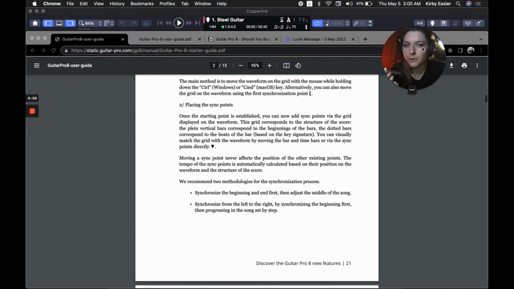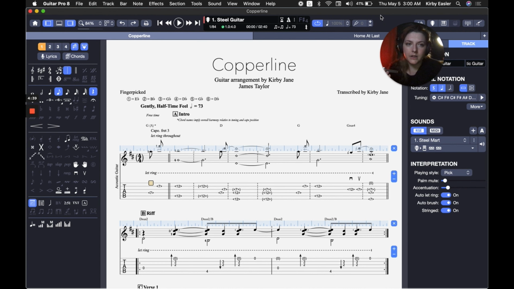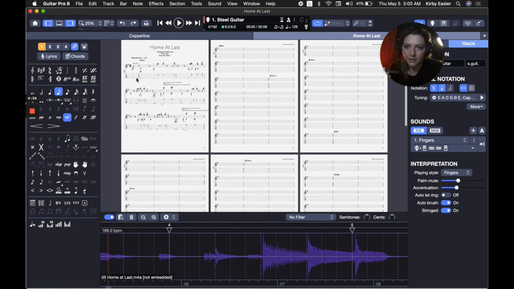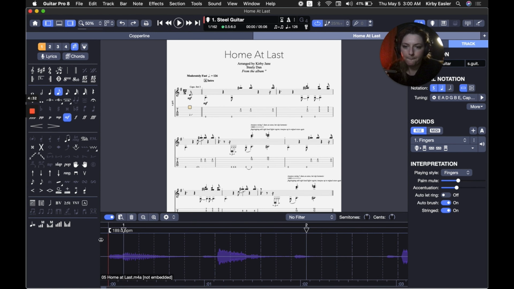I'll also mention, as of this week, the software edits to the audio track that you can add to Guitar Pro acknowledge that there's a pickup bar in certain instances. So I've got a pickup bar right here. I don't have an audio track synced to that, but right here, it knows that there's a pickup bar. So that would be where the inaccuracies start.